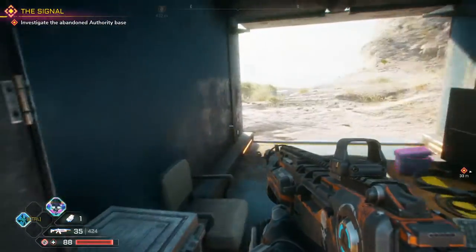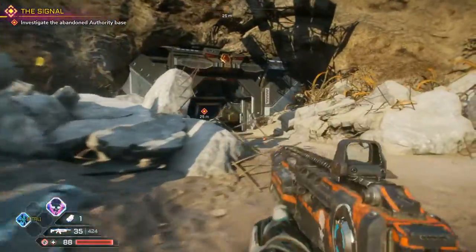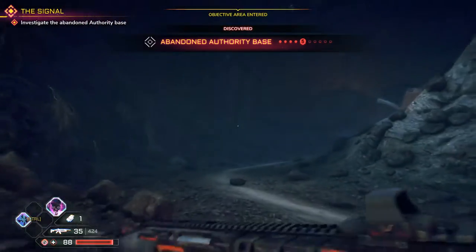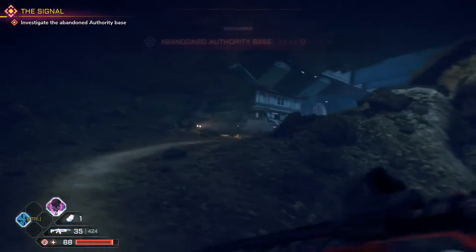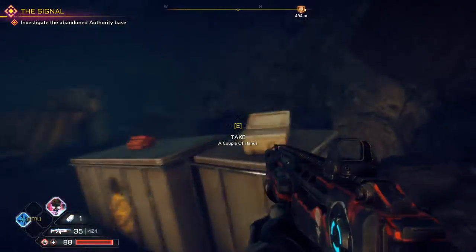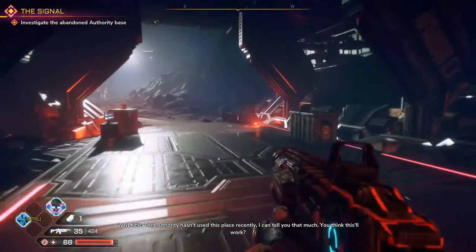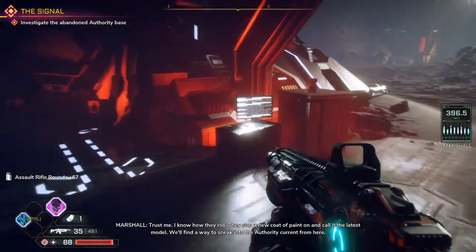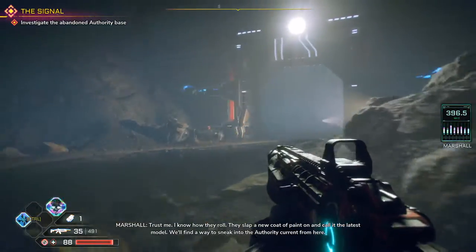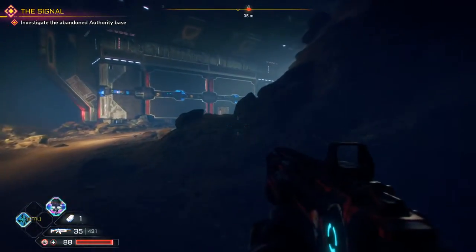Let's see what I can get around here. Oh, abandoned authority base level 5. The authority hasn't used this place recently, I can tell you that much. Trust me, I know how they roll. They slap a new coat of paint on and call it the latest model. We'll find a way to sneak into the authority network from here. Alright, two more.